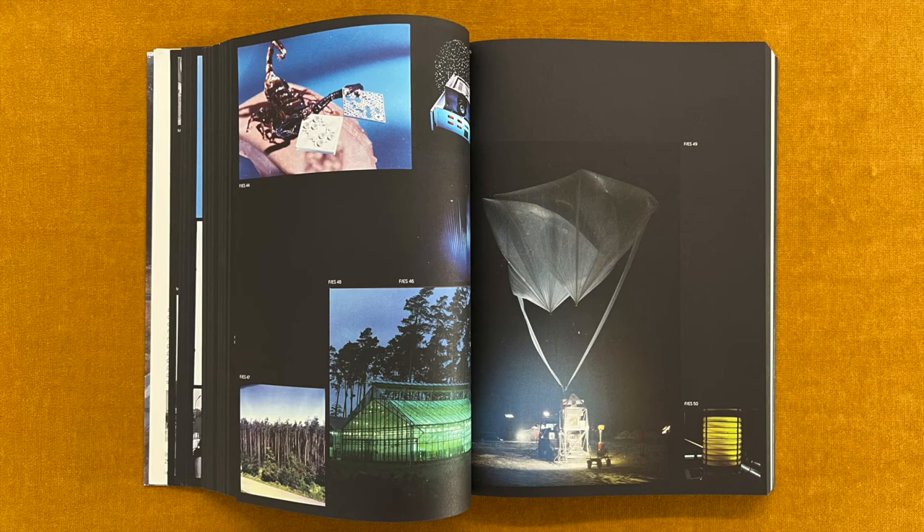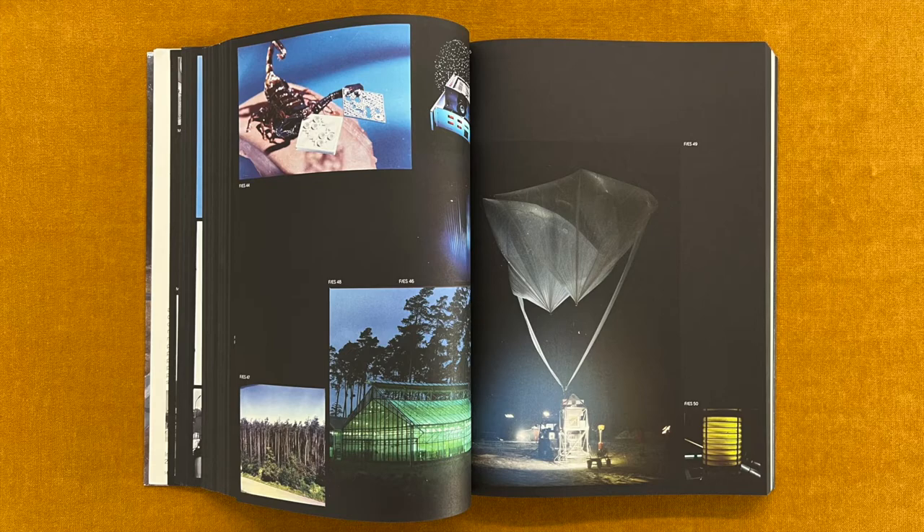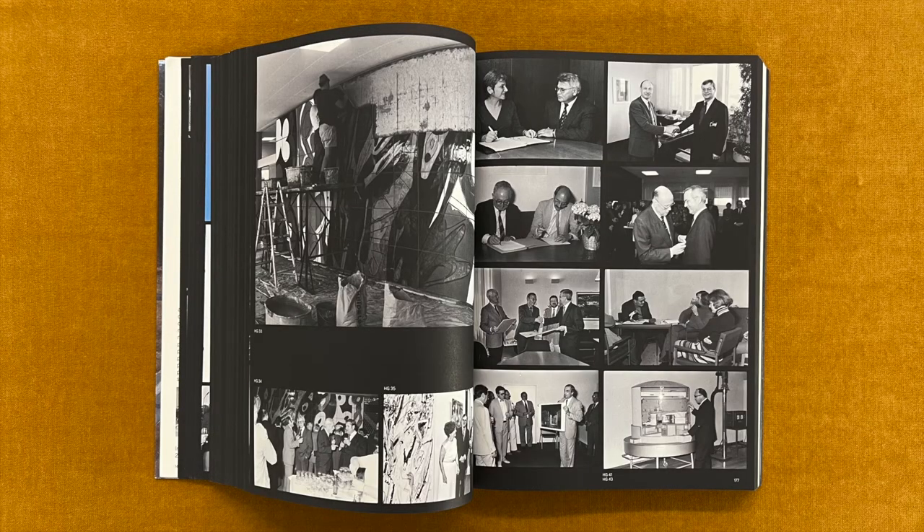In this manner, the publication allows for overlaps between image sequences and external points of view and internal perspectives from the KFK and its successor institution KIT. In the overall context of nuclear research, images that depict daily routines and social interactions at the KFK stand out. They demonstrate that science and particularly large-scale research projects are not realized by isolated prominent figures, but are in fact facilitated by the collective work of numerous non-scientific employees.